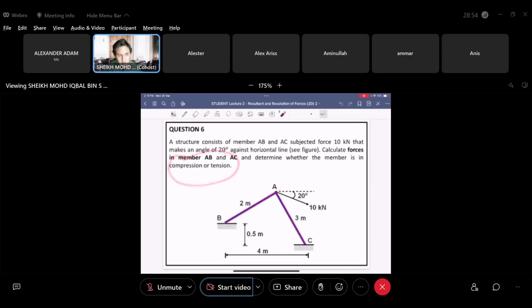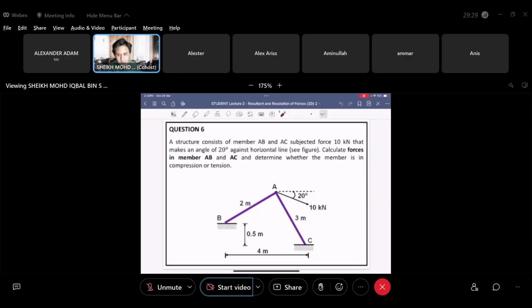I'm sure you guys still remember your civil engineering materials, right? Compression is when a material is compressed, meaning the force is pushed inwards. Tension is when it is in tensile; the tensile strength means you are pulling it apart, the forces go outwards. All right. So it wants to know which one is in compression and which one is in tension. So the first thing that you need to do when you look at this is what?